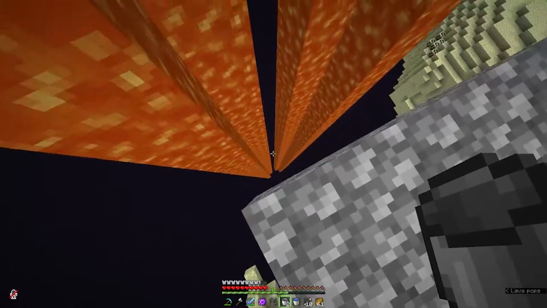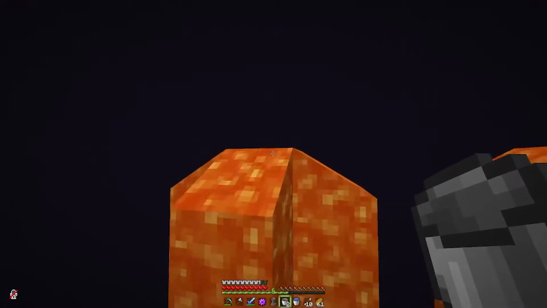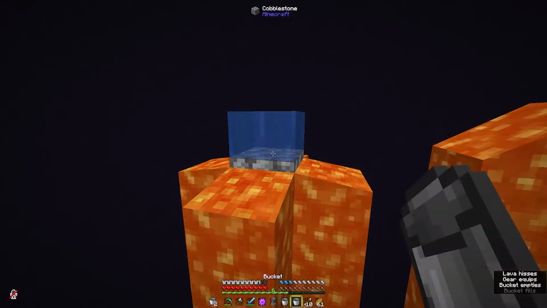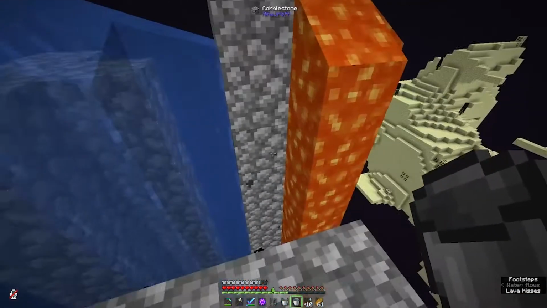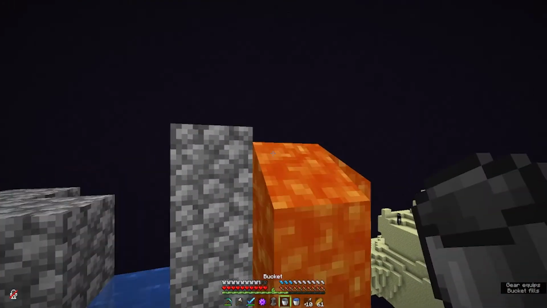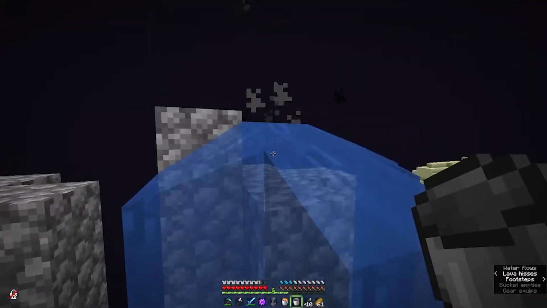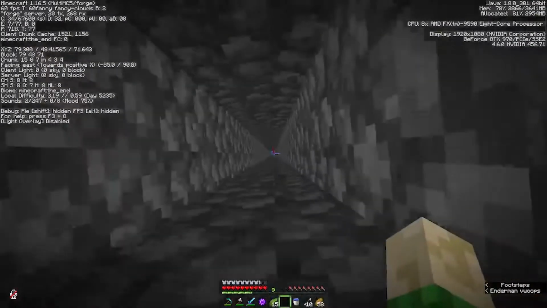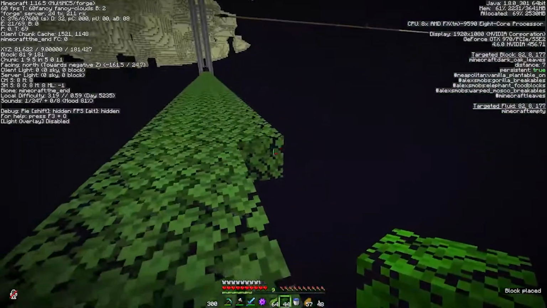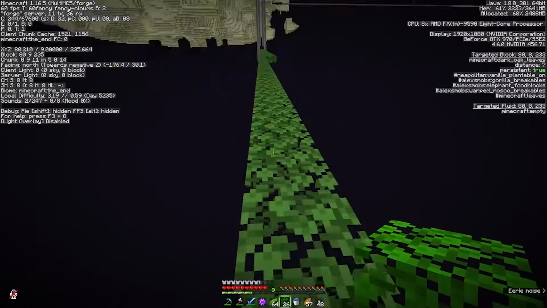Alright, so I think that our lava is fully expanded. Let's go ahead and make our hollow pillar. And the same over on this side. Alright, so now all the Endermen despawned over there.